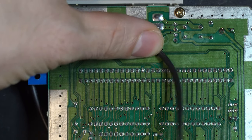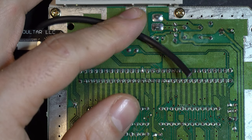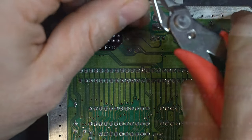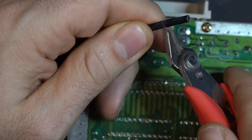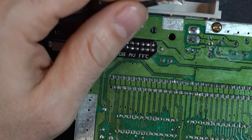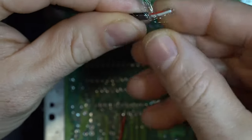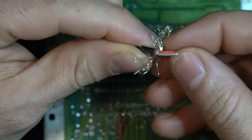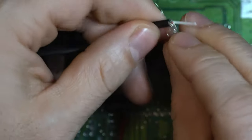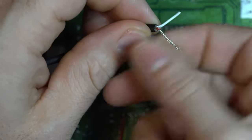And as explained in the previous video, we're going to be connecting this to the cartridge pin slots. So let's cut this down. It's a little bit more than we need, but that's okay. We can always trim it back. Let's remove the jacketing. So remember, we use the white wire, so we can go ahead and cut that red wire right off. And for the ground, what I'm going to do is take all these ground strands and turn them into one ground connector here.